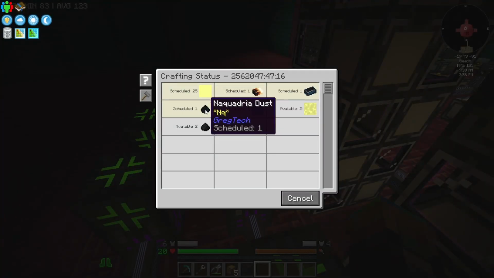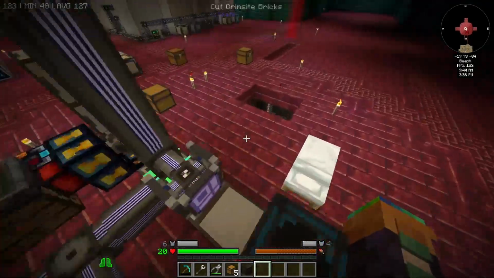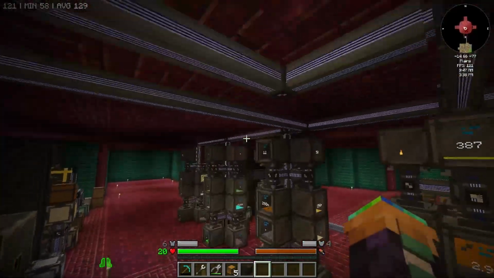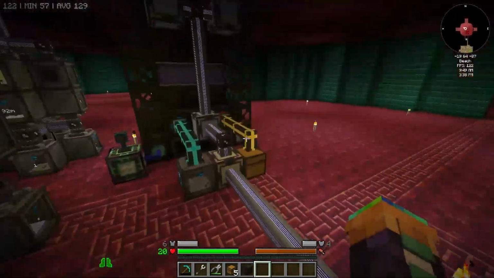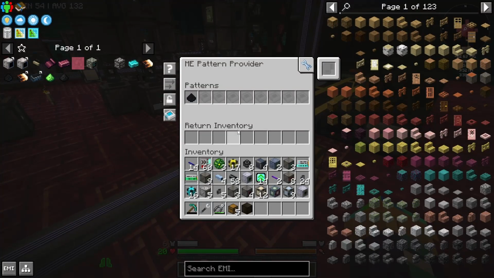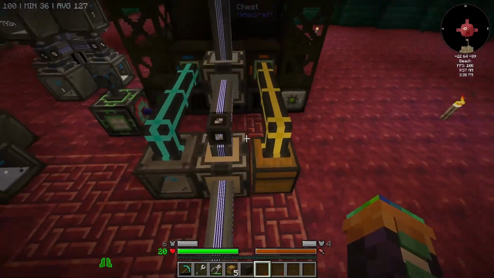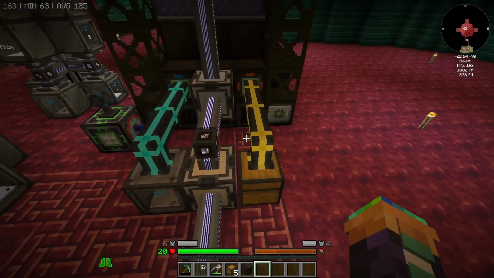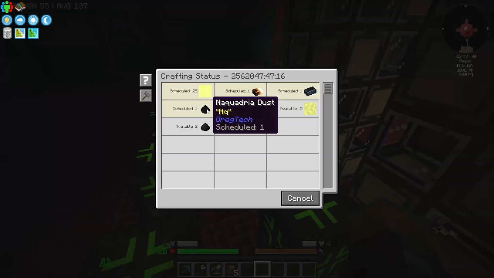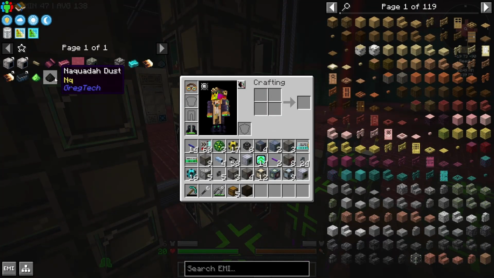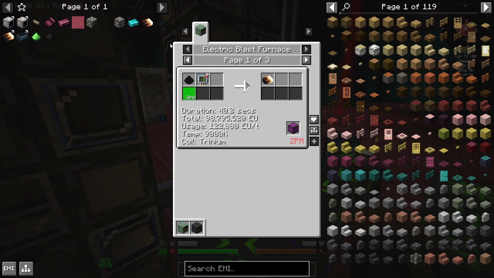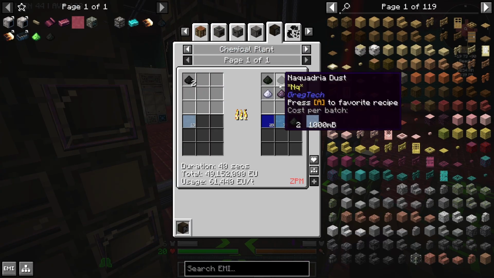It says it's scheduled, but it's not outputting it. Okay, so that's seemingly now an issue. Why is it not outputting? This should work, right? Do not push. Maybe I can't do both. That would probably make sense then. Yeah, it seems that it's literally struggling to craft that. So it's struggling to craft that stuff. So it's struggling to craft the literal ingots. It's the literal dust itself.